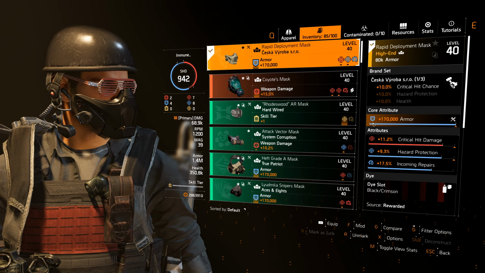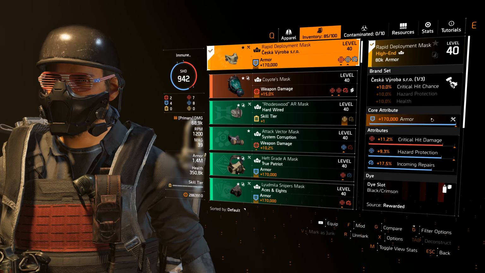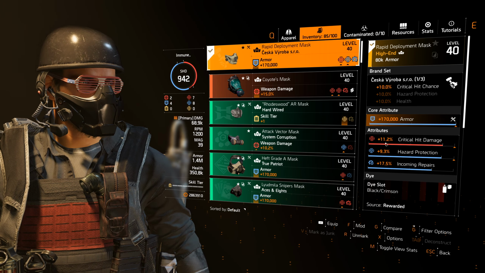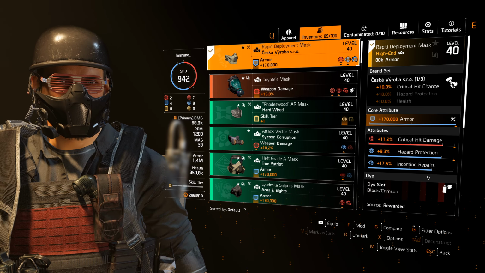So we're running an armor. The Cheska rolls with, I can't remember, but you're going to want to roll armor in most cases, depending on how your pieces roll. Remember, you want 4 blue, 2 red. Crit damage, hazard, incoming repair.